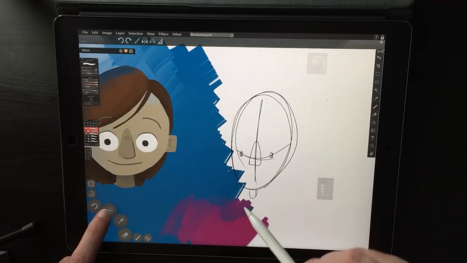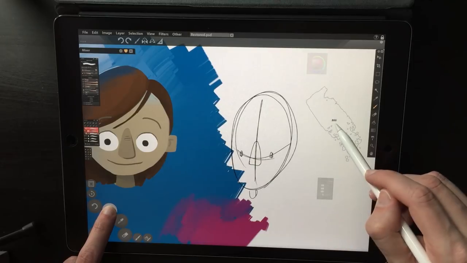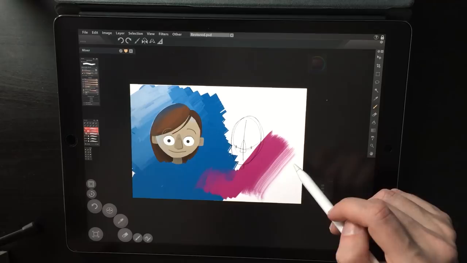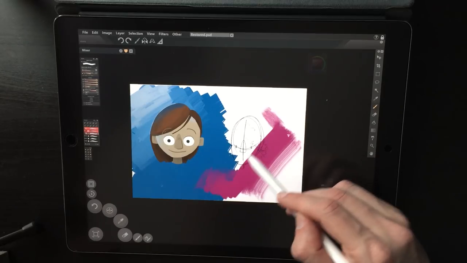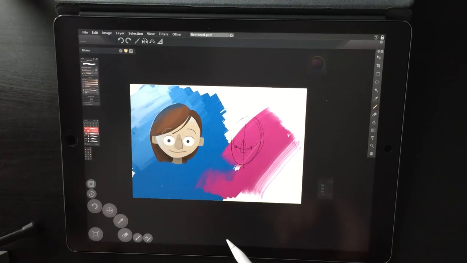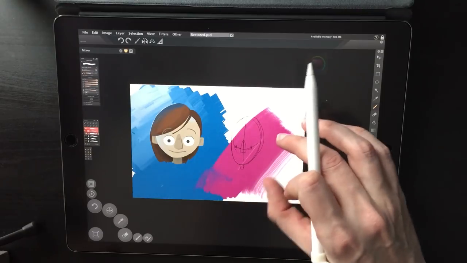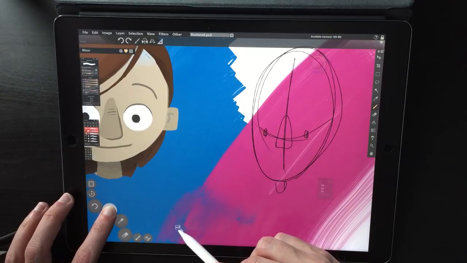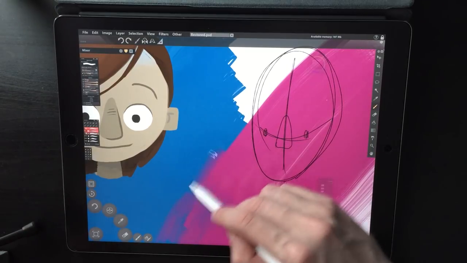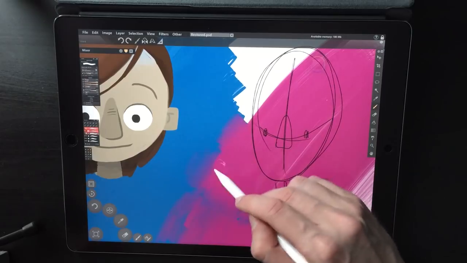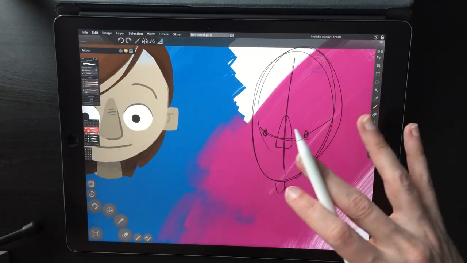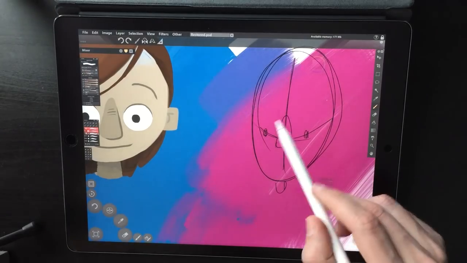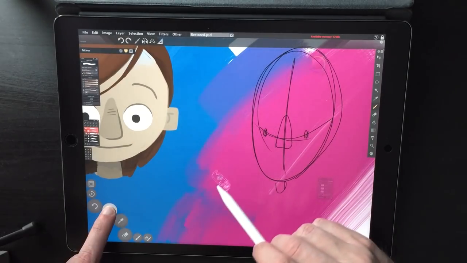This icon right here is a brush resizer. So if you hold that down, you can actually increase your brush size. So you can see the one thing I have noticed is that since these brushes are rendering, the bigger they get, the slower they get. Now, I will say the only time I notice that is when I'm covering like big, big areas. If I shrink this way down to like 70 pixels, you can see it moves pretty fast. It's really responsive. It's really nice. Most of the time I'm painting, I don't notice that slowdown at all. But once you get your brush really big, you're definitely going to notice some of that slowdown. You're going to shrink that back down there.